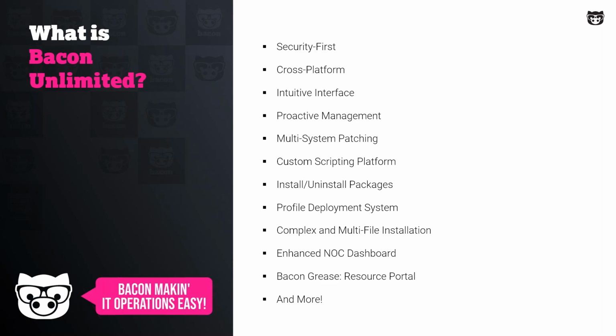So that's kind of the main focus of Bacon. I did mention too, it does remote connectivity and management, so you can get into the CLI, the file system, and the screen of remote systems, and you can do that in helping users, but you can also do it in an unattended way. And we've made it very focused on what IT people need.